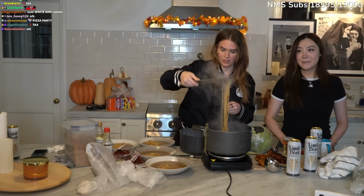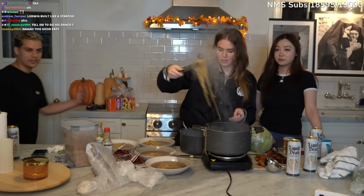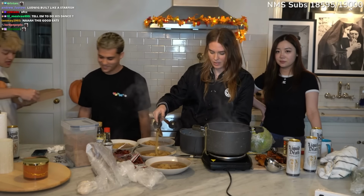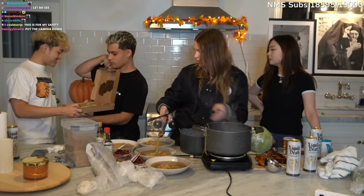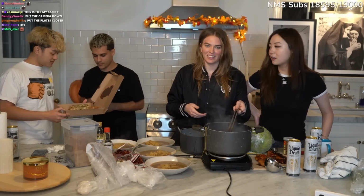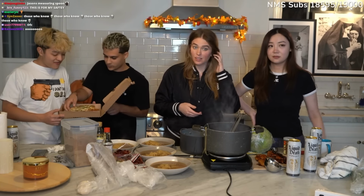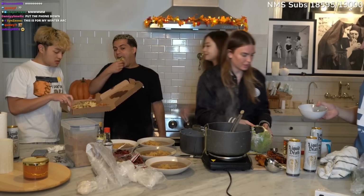For your safety, it says. This is good for my safety. You know that meme? I appreciate it. I can't open it. What is that? Ooh, that actually looks really good. It's not enough for everyone, actually. There's almost a certain amount of garlic bread, to be honest with y'all. It's focaccia with garlic bread with marinara.